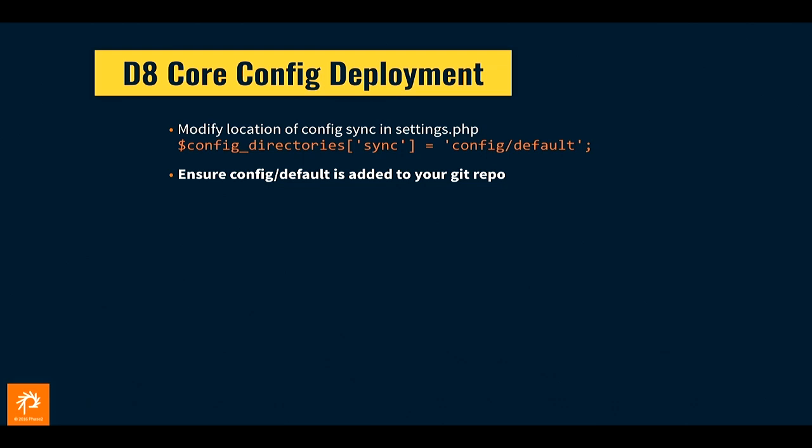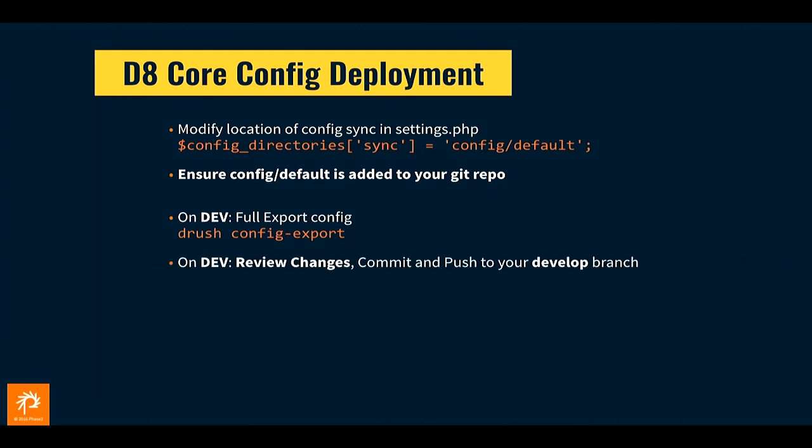This directory now contains everything that features used to generate for you. And of course you put your feature modules into your code repo, right? Just like any other modules. So put this directory into your Git repo and treat this as a giant directory of all of your features. And then on your dev, after you've made some changes, you run drush config export. That will update the stuff in the config sync directory. You then review those changes, and you're going to push that to your develop branch in your Git repo.